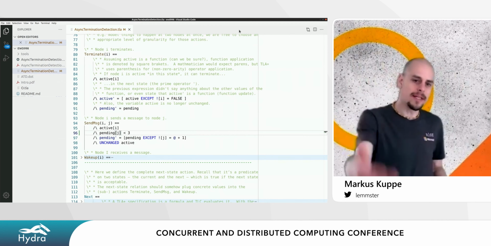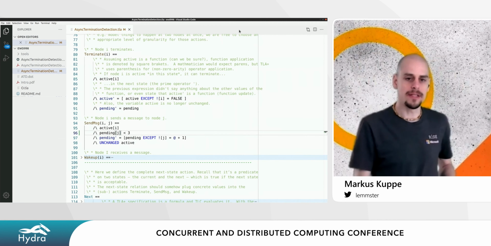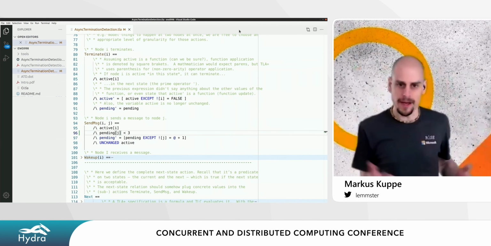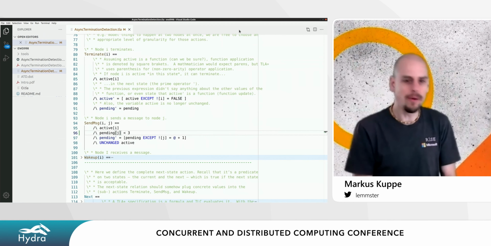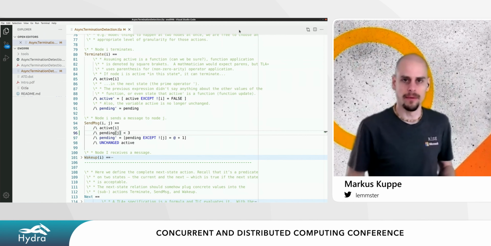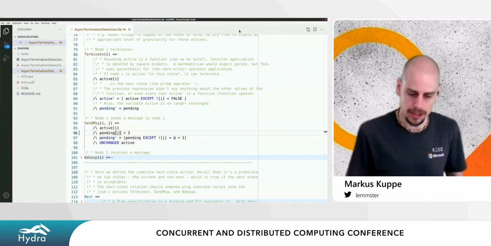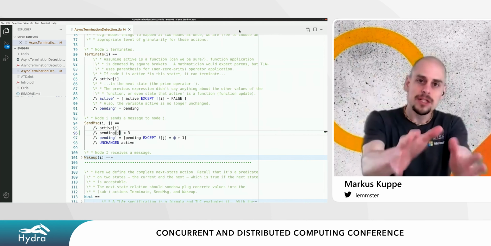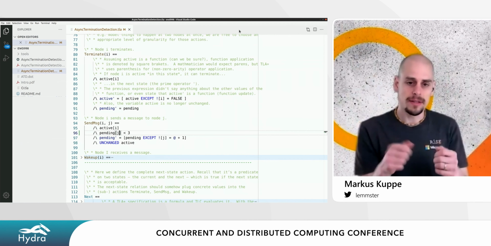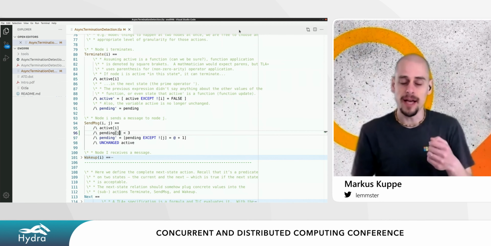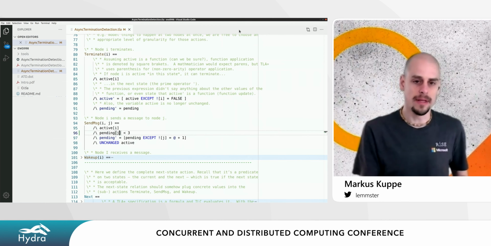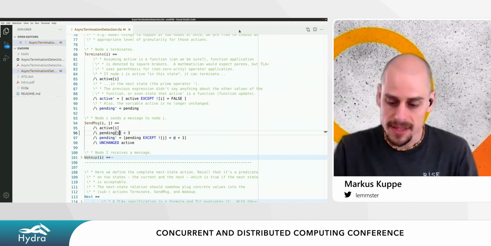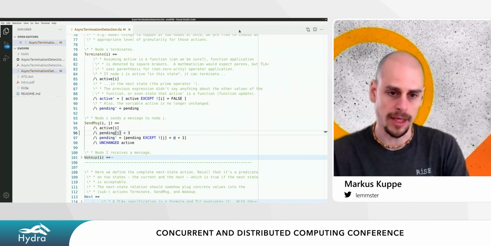For somebody who doesn't know why we added this to our specification, they would just scratch their head and wonder, why can I only send 2 messages to j? Why can't I send 10 messages to j? Because this is just a limitation of the tool. This is not something that happens in termination detection in the algorithm. This is not something in TLA plus. This is some problem of the model checker.